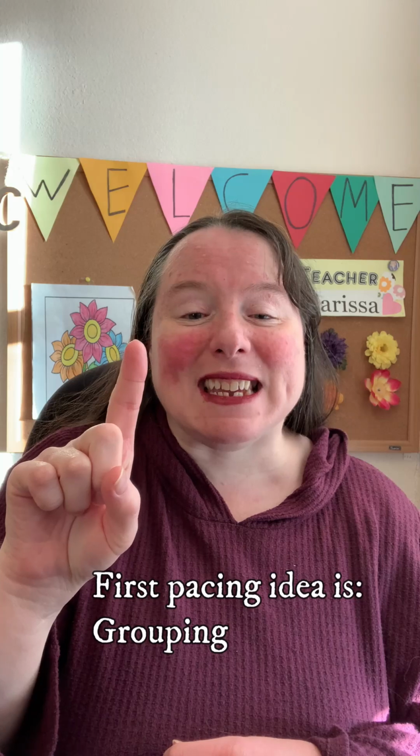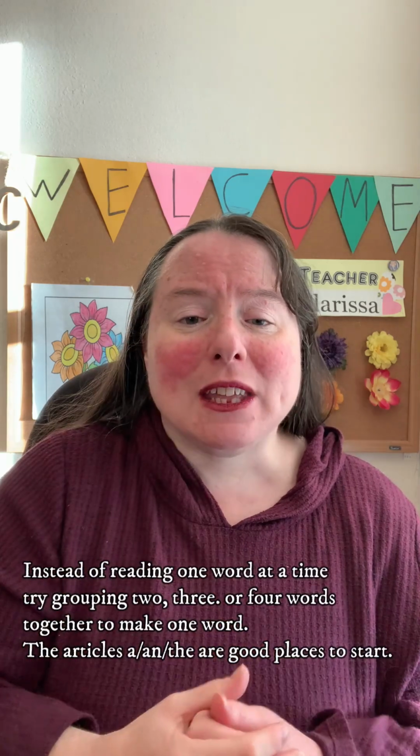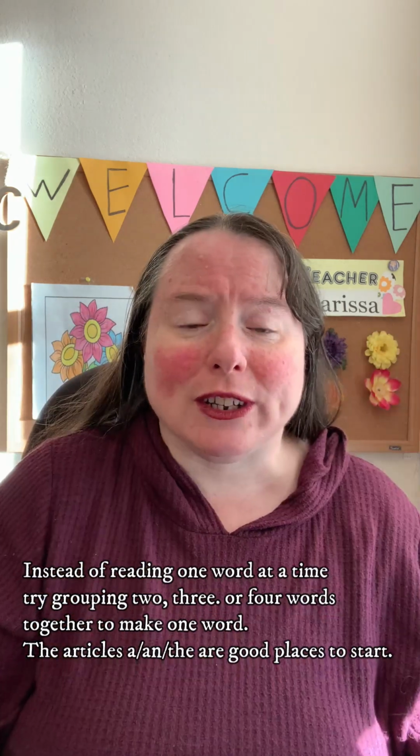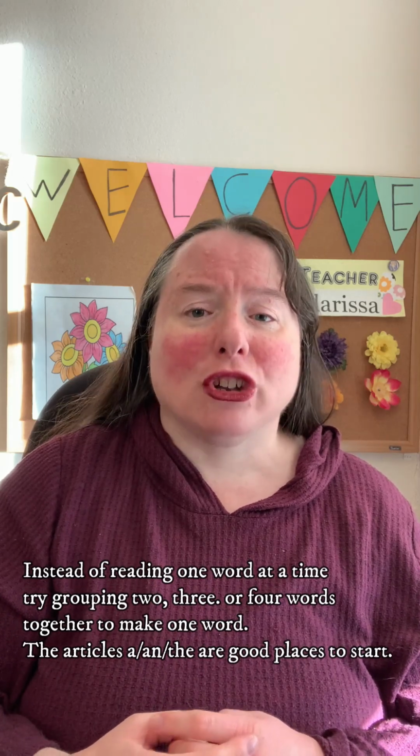First pacing idea is grouping. Instead of reading one word at a time, try grouping 2 or 3 or 4 words together to make one word. The articles a, an, and the are good places to start.